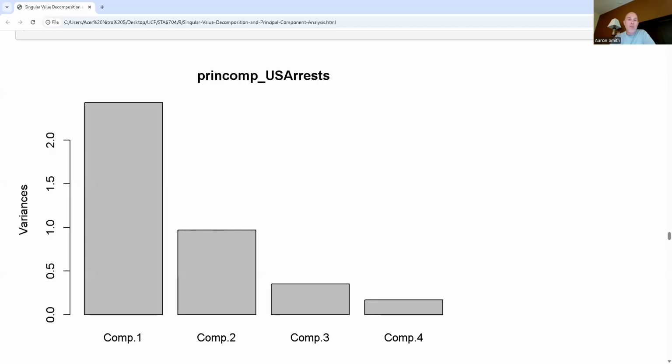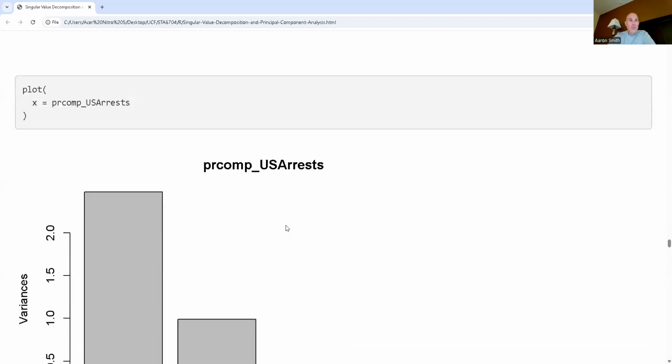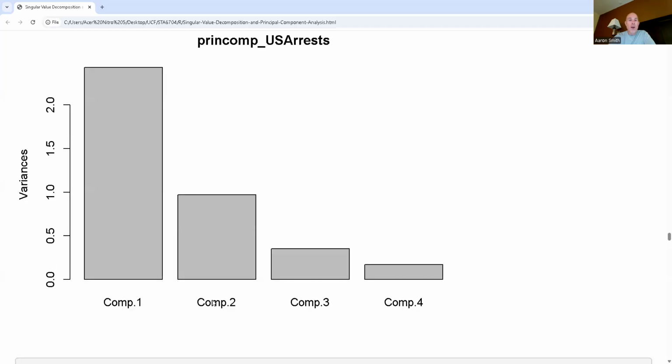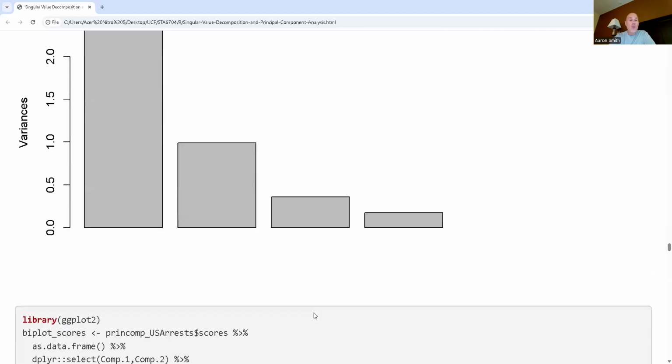And so what we would want to do is, in our mind, put lines between the bar tops and find where we see an elbow. And so here you might say we want two components, we might say three components. It's a subjective decision. Heck, you might even say one. Here it's not that clear on this data set. This one is using princomp. Notice that it actually has labels on the x-axis. prcomp does not have those labels.